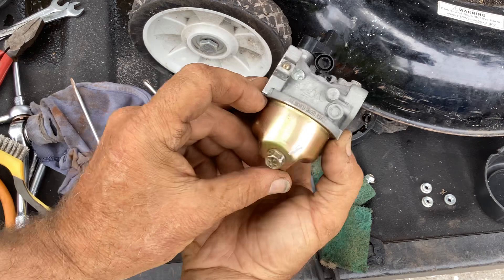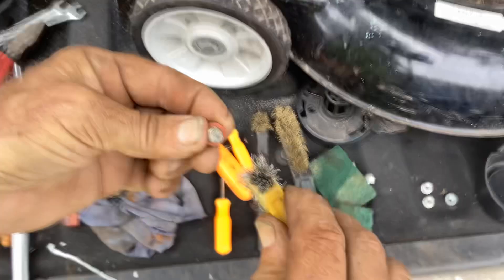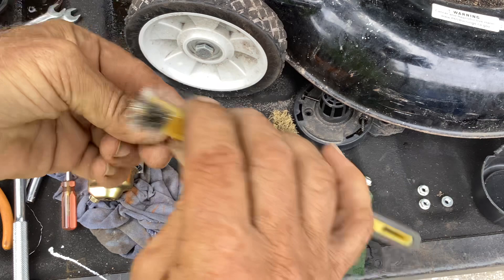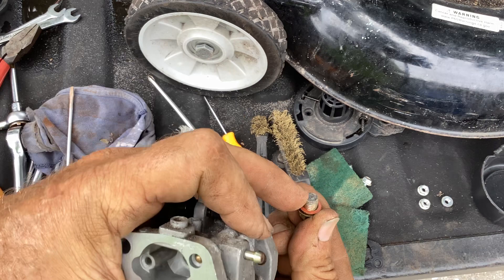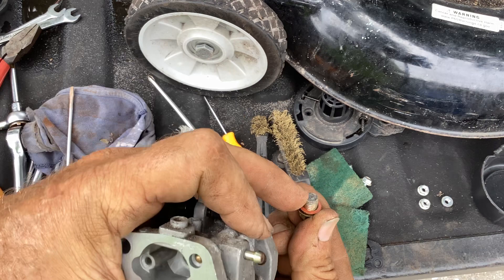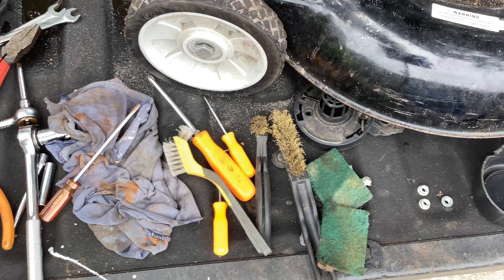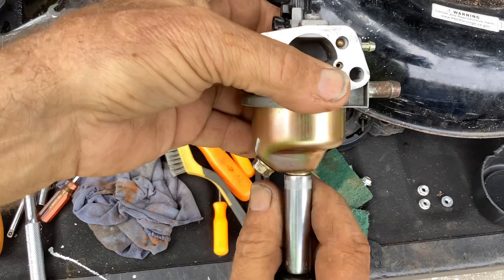I'm going to take a little wire brush action and get rid of what's caked up on the nut. You can see all that white dust floating off. This goes back on - don't forget your O-ring for the bolt. So I'm going to hand tighten this one. I'm not going to use my impact. I want to feel how tight I'm getting it. I don't want to go crazy and torque it. I just want it snug like that. It's ready to go back on.